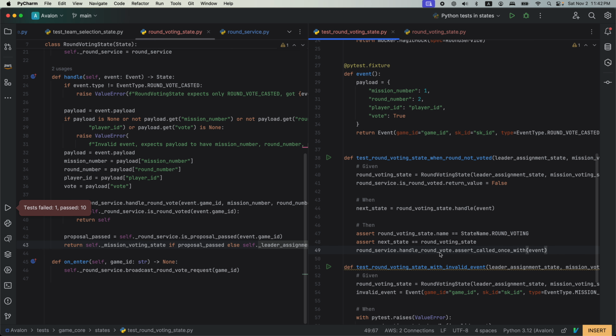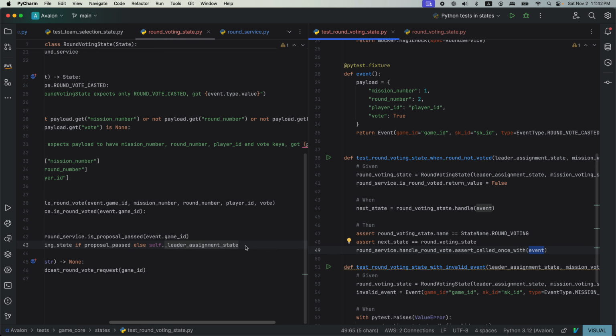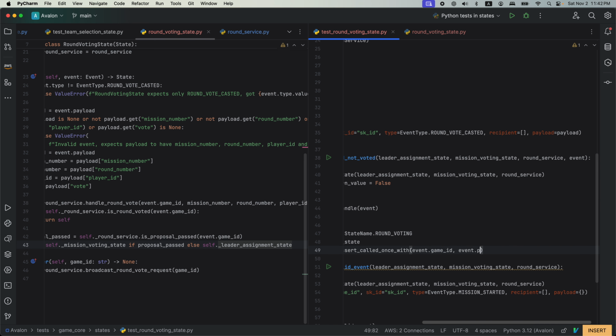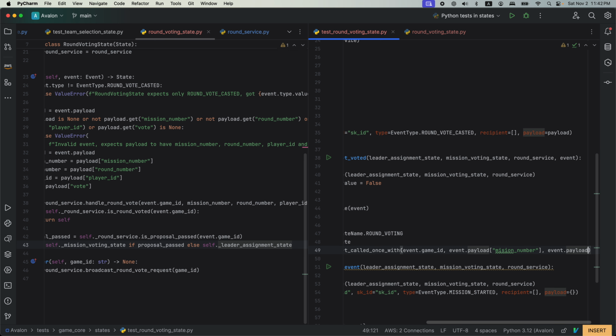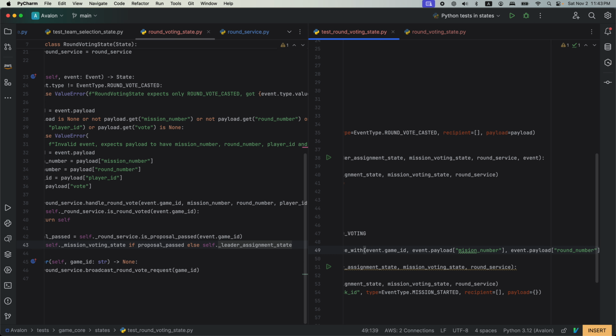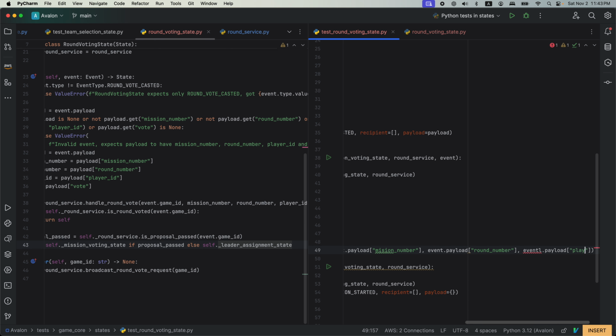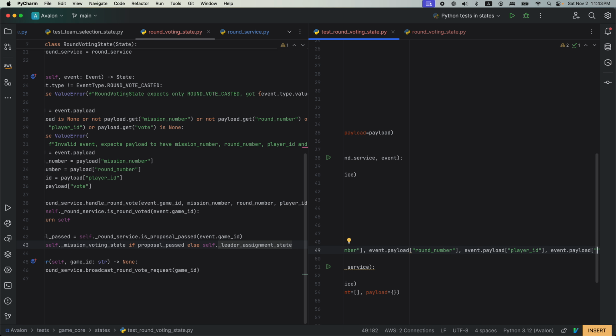The handle round vote assert called once with, it's not event, it is event.gameID, event.payload mission number, event.payload round number, event.payload player ID, and event.payload vote.